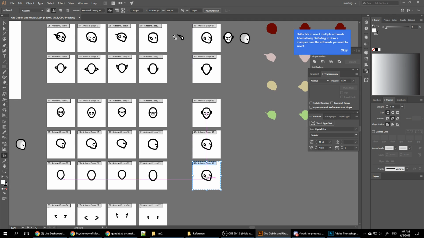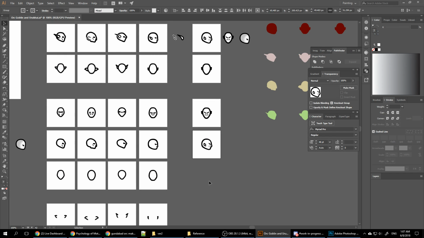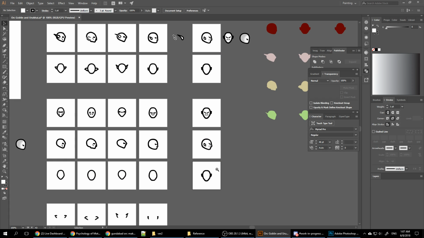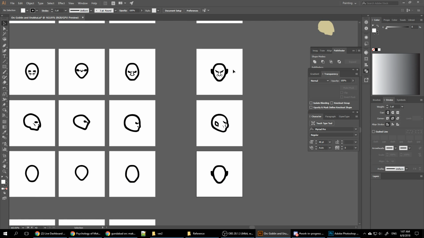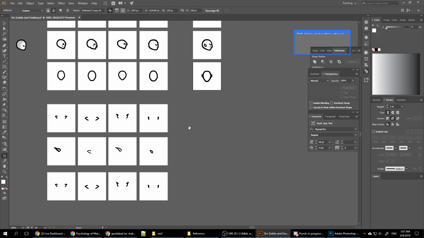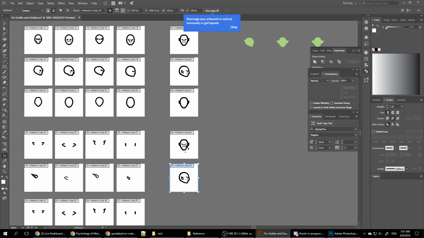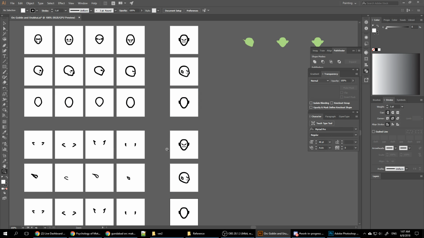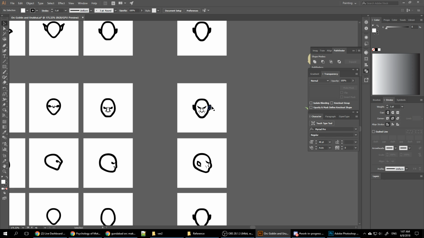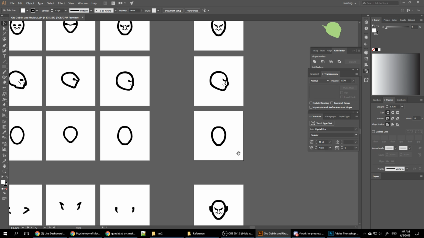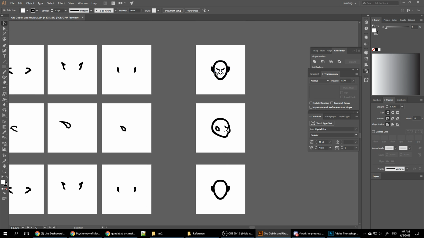I'm sorry, this is not meant to happen. Okay, and this part can come down, and then we're going to duplicate again. Okay, so on this part we delete all the ears, and that's done. But on this part we need to crop out the ears.